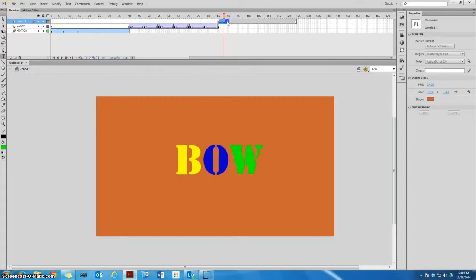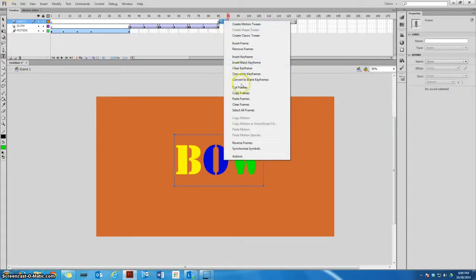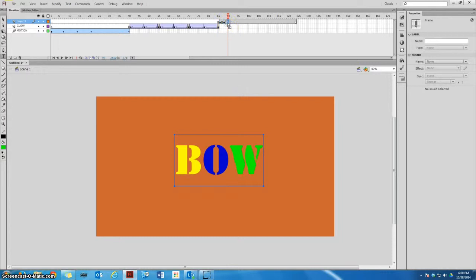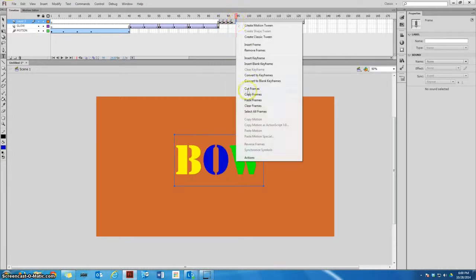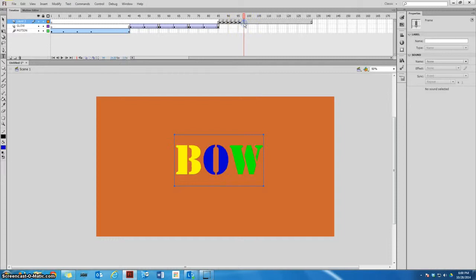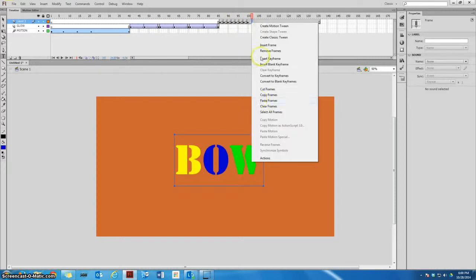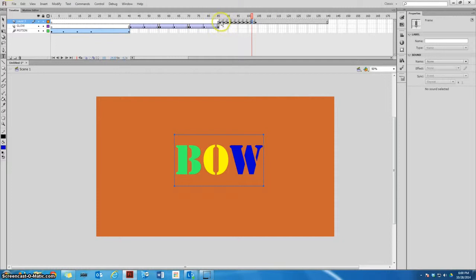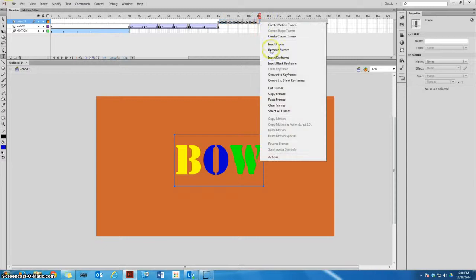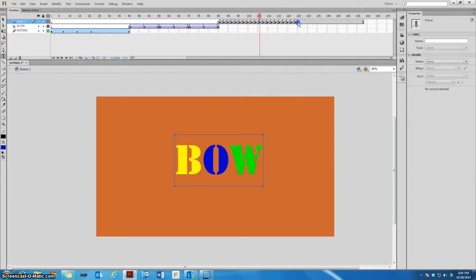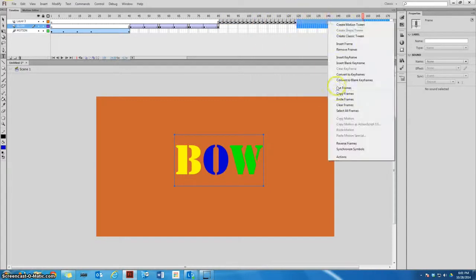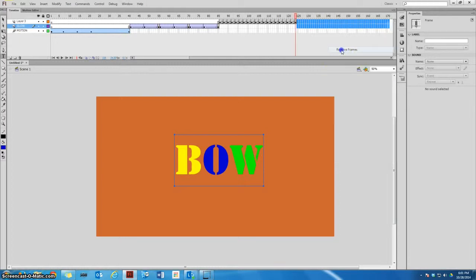And I could do it again if I wanted to. I don't really have time for that, so I'm just going to copy a few of these frames and paste them. You get the idea. You could spell out whatever word you wanted to. And by doing what we just did, you could make yourself a nice little flickering rainbow. If you wanted your little colors to last longer, you just spread out the frames up here. So I'm just going to highlight these, copy the frames, and paste them. Saves a lot of time. Let's remove these extra frames, and we are done with the 3 things we're learning today.